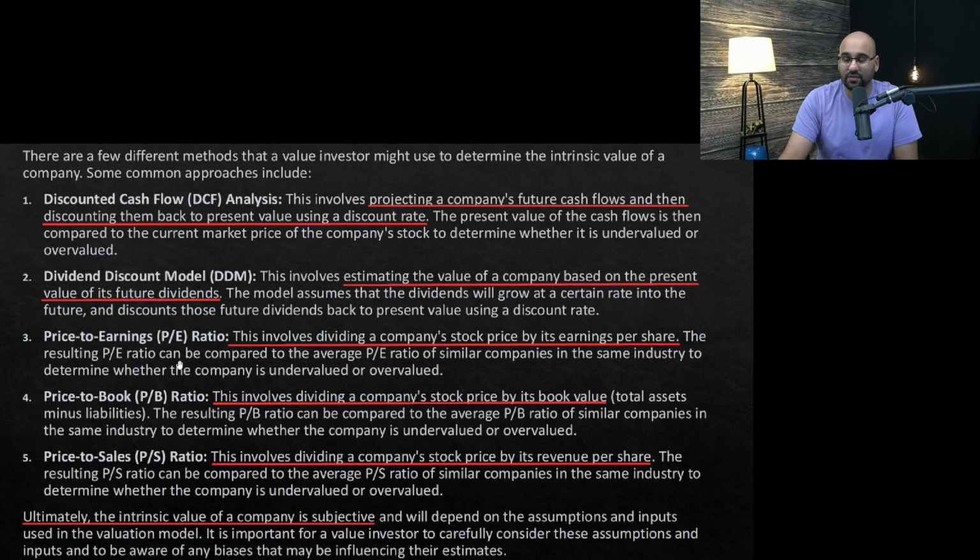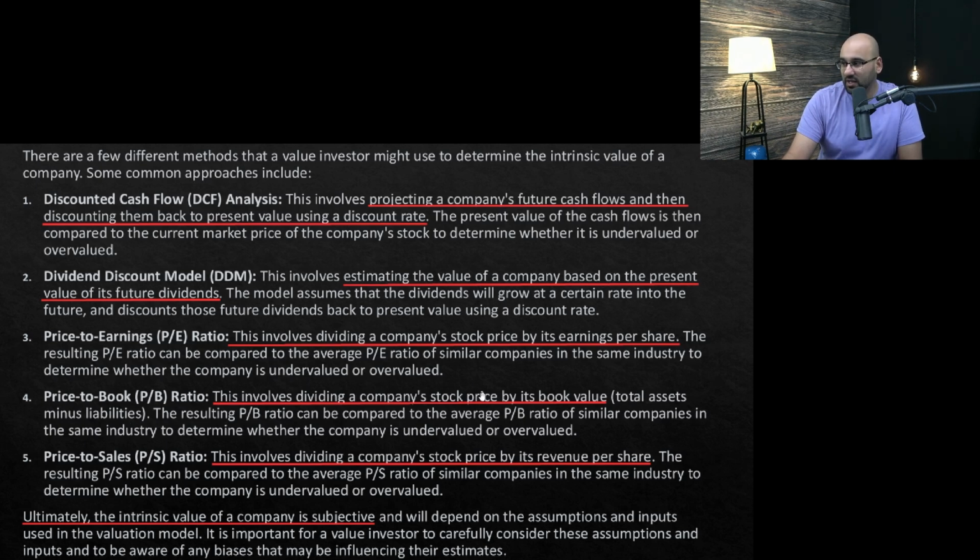I'll look at price to earnings ratios to determine if I want to research the company more, but I won't value the company exclusively on price to earnings ratios. But I will use a PE ratio as a terminal multiple. In a lot of my models, you'll see a terminal multiple ranging from around 10 times earnings to 20 times earnings, depending on the type of company. The next one, price to book, is the same thing.